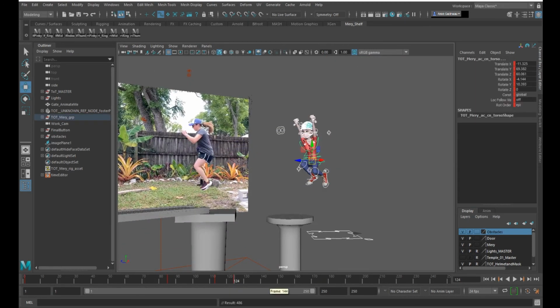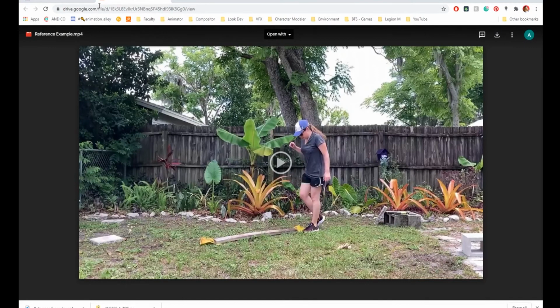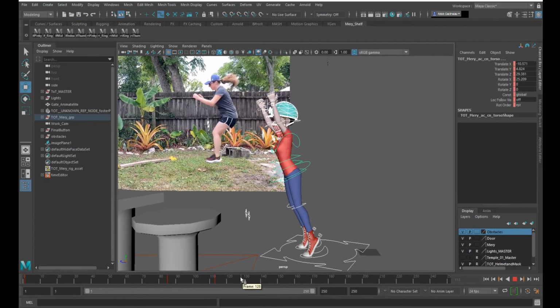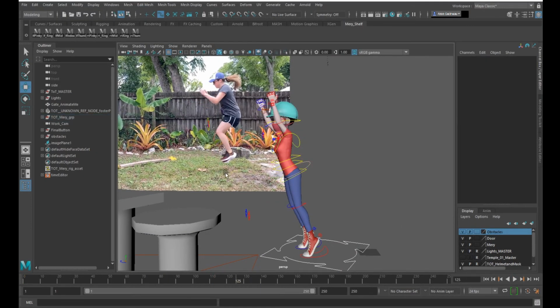I'm trying to figure out this pose, but since I'm using a couple different things, I don't really like what's happening. Hold on a sec. All right, so for this portion of the animation, I'm going to use more of the knowledge that we gained from looking at this animation. And that's what's happening within my reference too, the back is bent like this. So this is the pose that I'm going to go for here.